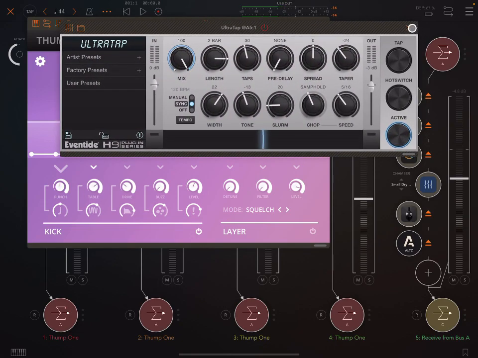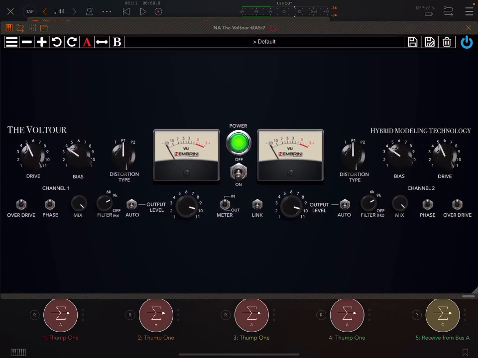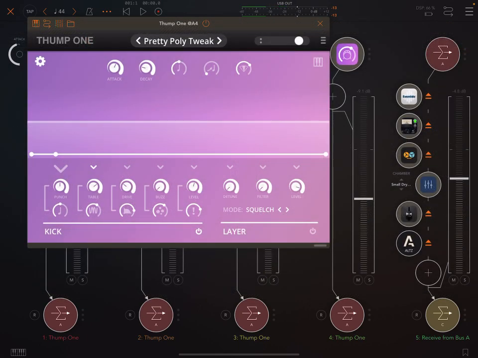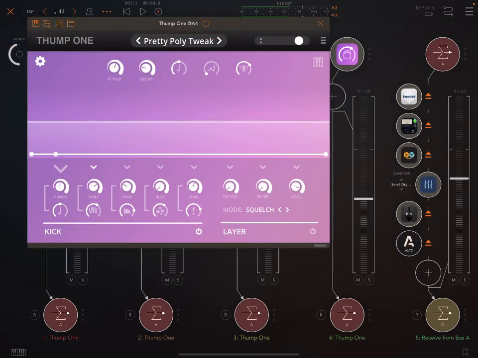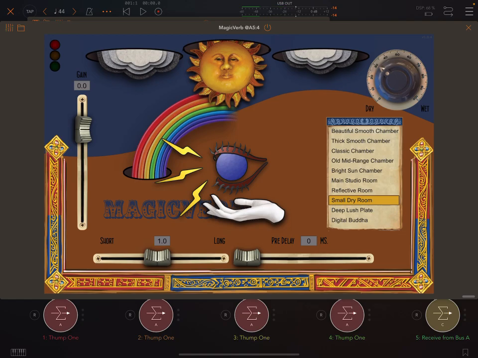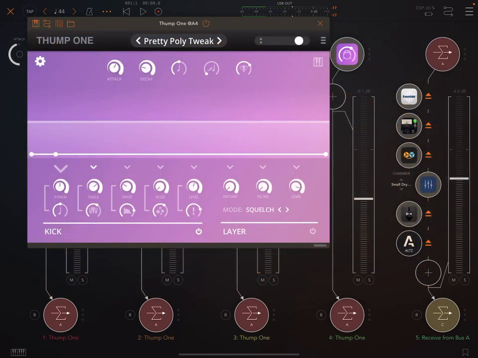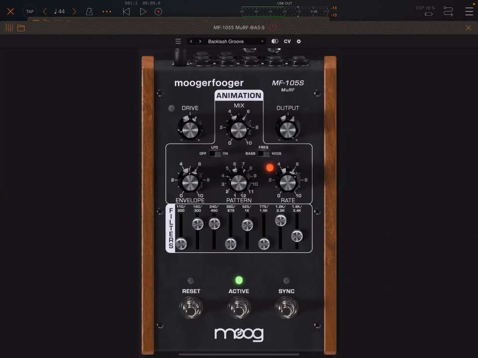So I've got Ultra Tap by Eventide. Here, the Voltor, not sure of the pronunciation of that. Nambrini, beautiful valve emulation. Real Bus, tape saturation. I find the valve and tape together sound really nice. Magic Verb, my absolute quick and easy but beautiful sounding go-to delay recently.